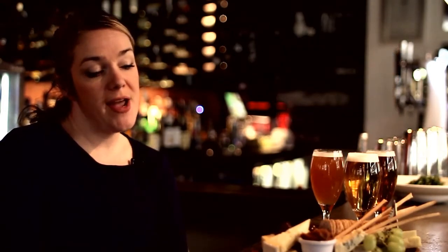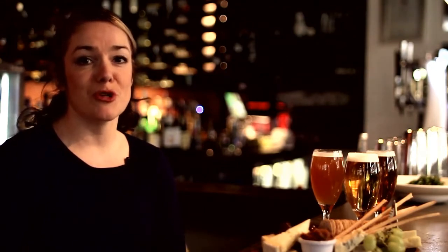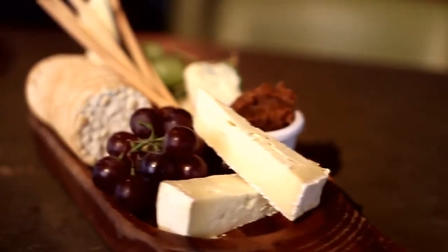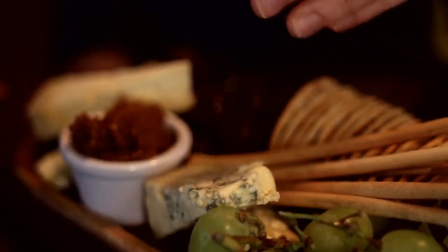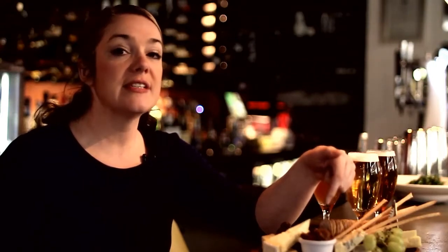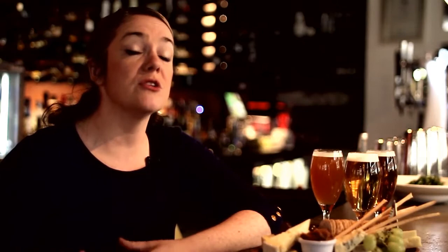In the same way that peanut butter and jam works or salted caramels work, to play off sweet and salty foods really works, and most cooks know this, which is why, for example, with this cheese board, we've paired salty Cashel Blue cheese with the sweet fig chutney. So in the same way, one of your sweeter, maltier beers is going to work with salty foods. It also works very well with smoked foods, which are often quite salty as well.